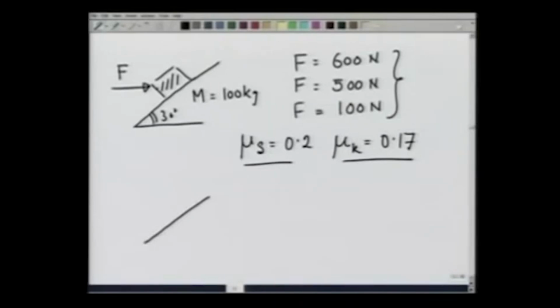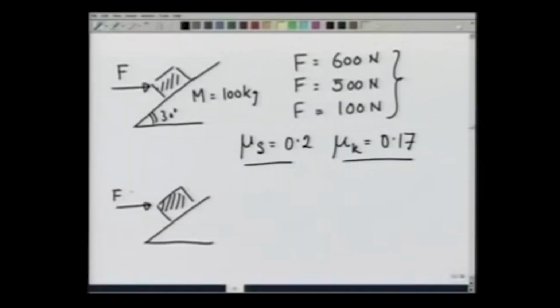To see which way the block has a tendency to move under an applied force F, I will first assume that there is no friction and calculate the force F that is required to keep the block in equilibrium. If I increase the force, then the force would have a larger component up the plane and therefore the block would have a tendency to move up. If I decrease the force below that equilibrium force, it will have a tendency to move down.